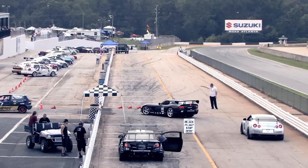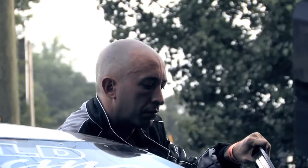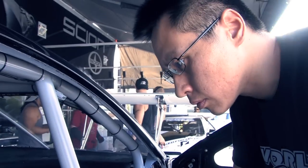So our first session was almost a wash with the front wheel drive car. Chris really isn't too happy about that, but the guys are gonna go through and we're gonna try to sort out the bugs that we had this morning and then kind of gear up and focus a little bit on the all-wheel drive car, because we are gonna run both cars today. We'll hit the second session with the front wheel drive car, shoot for 200 miles an hour, and hope we score big.